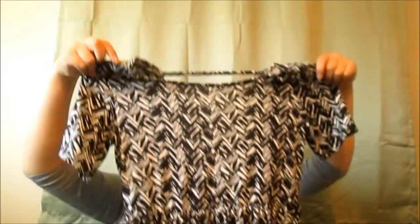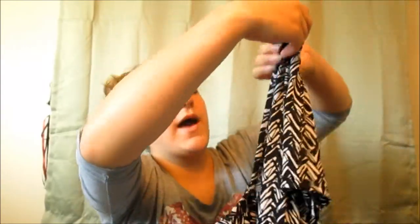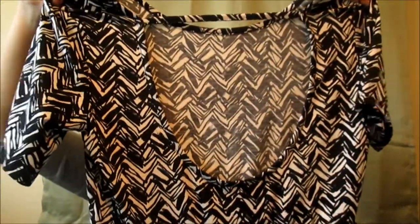Next item. I always end up cutting these tags off — I never use them. I have a dress. It's short sleeve, and you have to feel this — it's probably very comfortable. This is a large, it's a short dress that goes almost to my knees. Oh, and it has like a cutout in the back. Very cute. I like the design. It's 93% polyester, so this is a polyester dress. I think it's very, very cute.